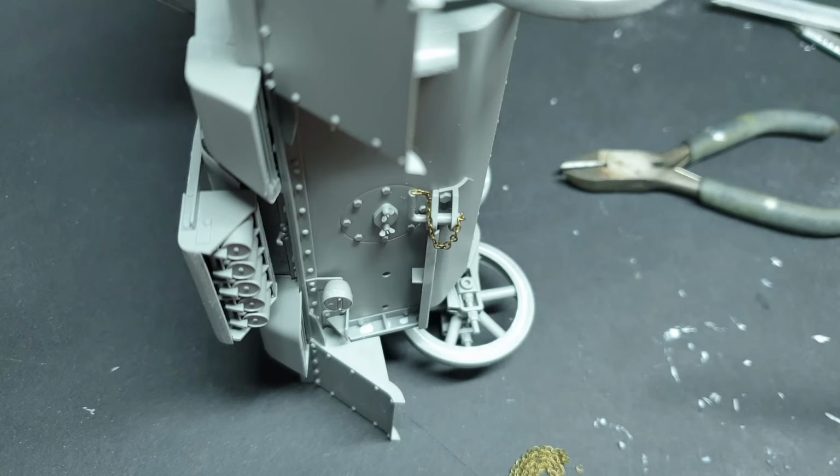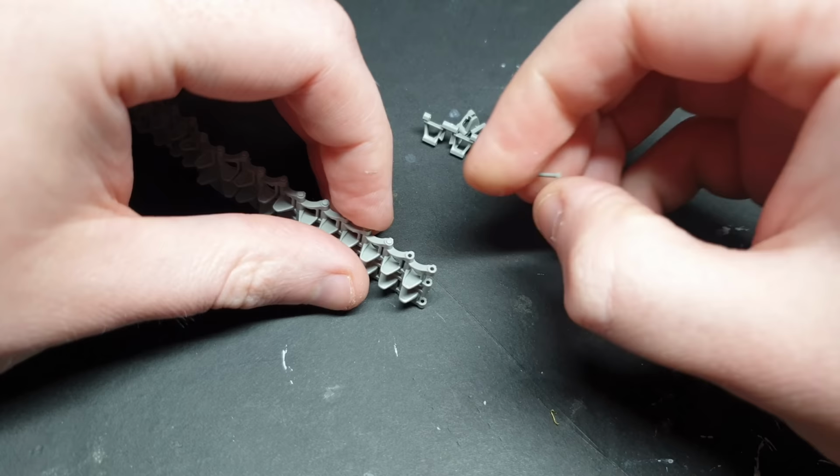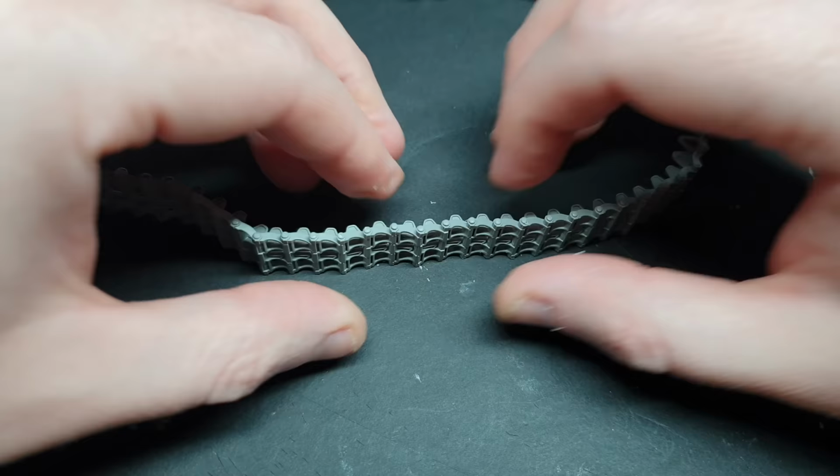The tracks were really easy to assemble. Only occasionally did I need to drill out some holes with a 0.5 drill bit. Just make sure everything's completely lined up before you put the track pin in. I did break a few. After a relatively painless construction, the final track pin was popped in place, completing the assembly, leaving me with a fully workable set of Panzer I tracks.